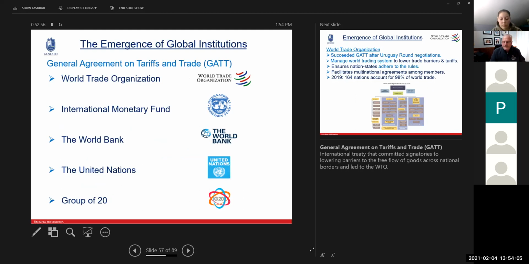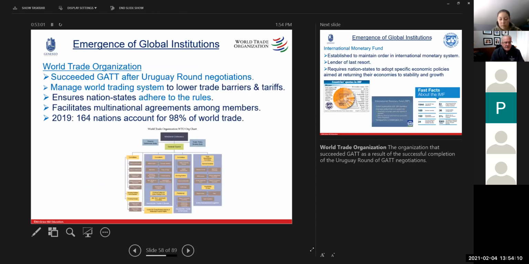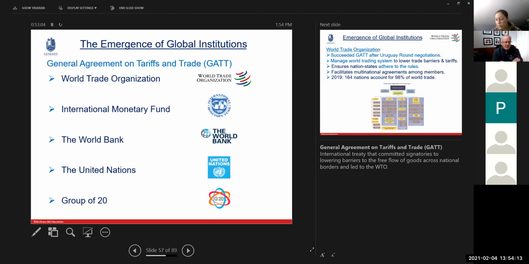Global institutions, and we'll talk a lot more about each of these individually: the World Trade Organization, the International Monetary Fund, the World Bank, the United Nations, the G7, the G8, the G20. Each of these organizations is a critical element in understanding how commerce occurs and what agreements we can follow, what agreements we don't have to follow, and who's a party to it. When we're doing business in any part of the world, what can we use? How can each of these organizations help us or not?